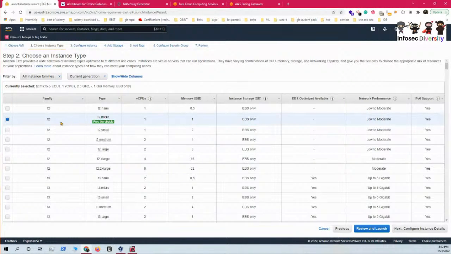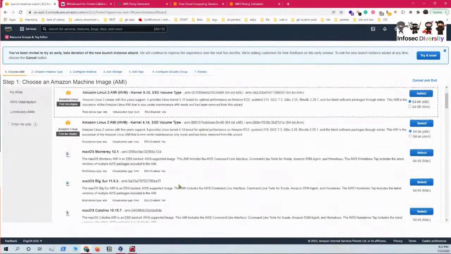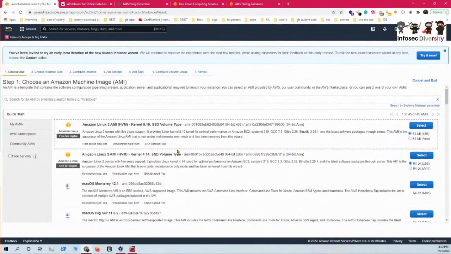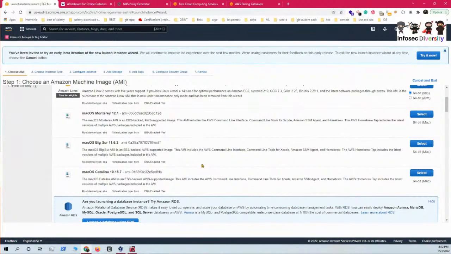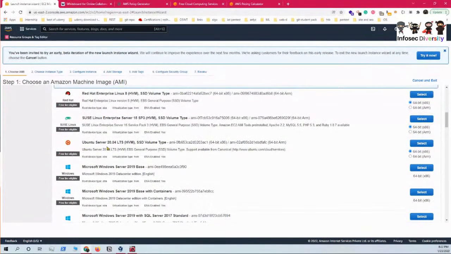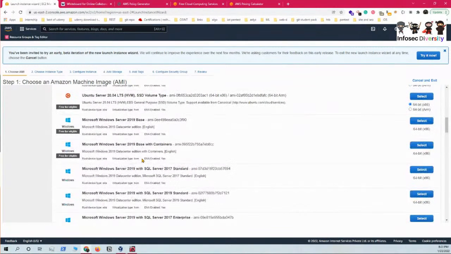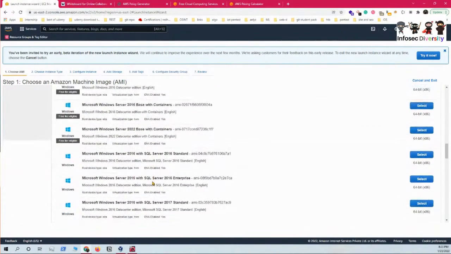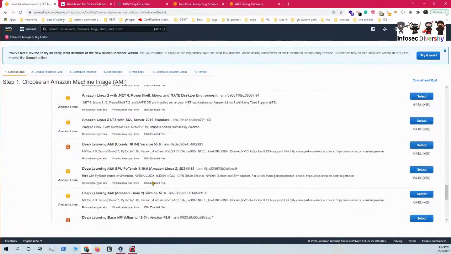The first thing was selecting the AMI. I'll go back to the screen again. There are a lot of AMIs available. You can think of them as the operating system for your instance. Recently, support for Mac was added as well. We have RHEL, SUSE, Ubuntu, all sorts of Linux options. We also have Windows, Windows Server, and whatever is used as industry standard. You can choose exactly that based on your requirements.